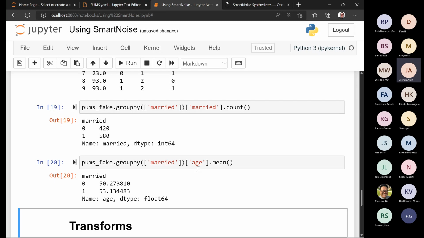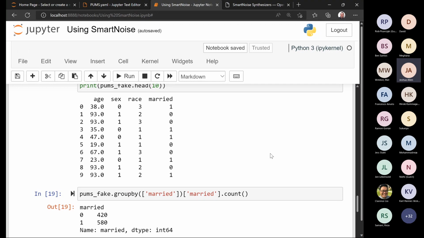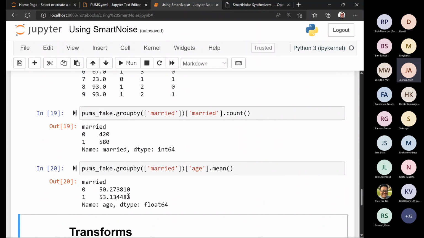And so that kind of issue gets compounded with synthetic data because the synthesizer doesn't know what your query workload is. And so the synthesizer was trying to learn a bunch of other marginals. So it was trying to learn the number of married people by race and the age of people by race. And it was trying to learn all these other things that you may never query. And it spent epsilon budget to learn those things. And so that's why some of that budget was wasted and you didn't have as much budget left to learn these other things.